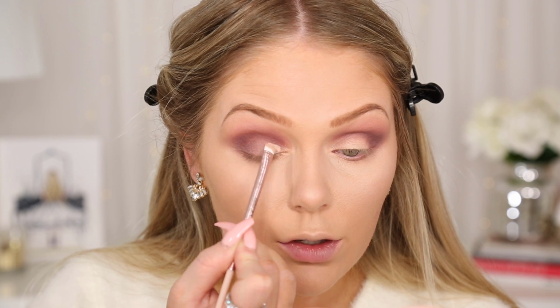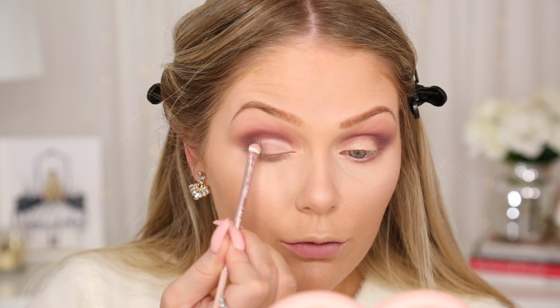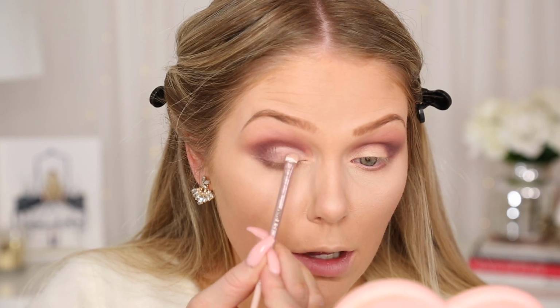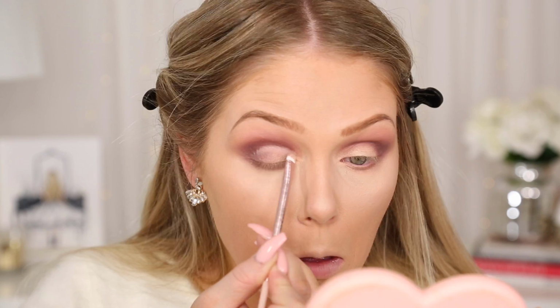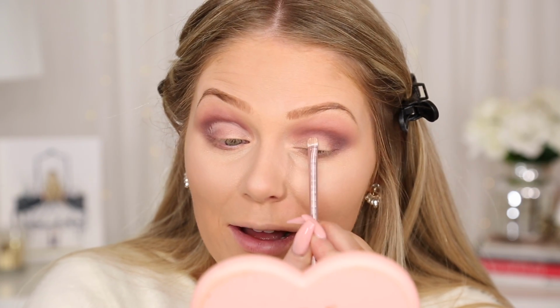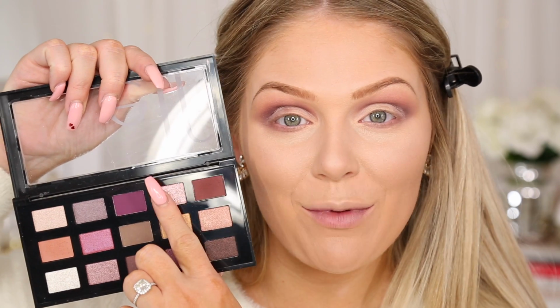Okay, because we're gonna be going in with a light color all over the lid, I am gonna clean up my lid a little bit with some concealer. So I'm just gonna go in again with that same concealer that we were using, and we'll just clean up the lid a little bit, just so that darker shade doesn't come through. Just kind of sculpting out the main part of my lid. And my hand moved and messed that up, so I'll fix that. Oh my gosh, today is just not my day, y'all. Okay, now we're gonna jump in with this beautiful sparkle shade. I'm gonna go in with my finger first.